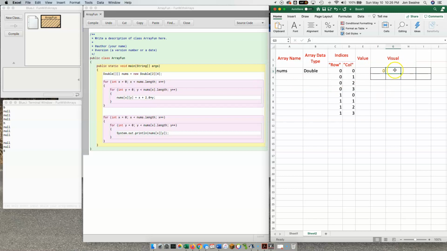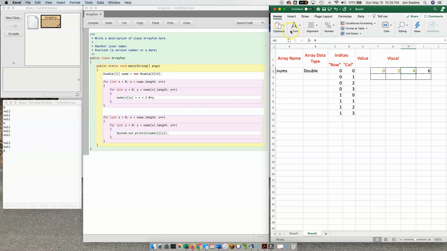So for the next one, remember, x does not change, only y changes. So here, y goes to 1. X is still 0. 0 plus 2 times 1 is 2. This one here, now we're here. Remember, x still hasn't changed. Y goes up again because we haven't run out of columns to do. So now it's 2 times 2 plus 0. We got a 4. And then you can see the pattern evolving here. We're going to have a 6 here because y goes to 3.